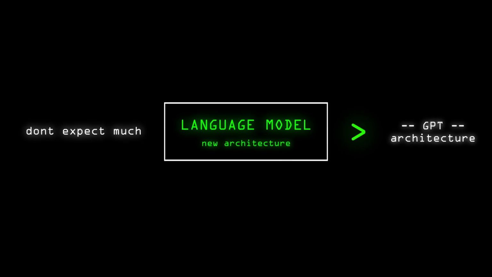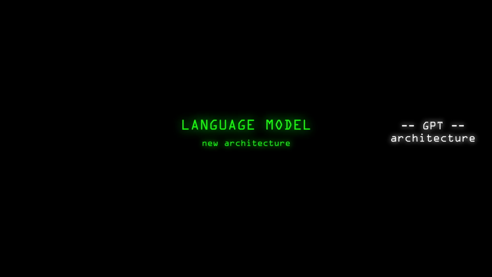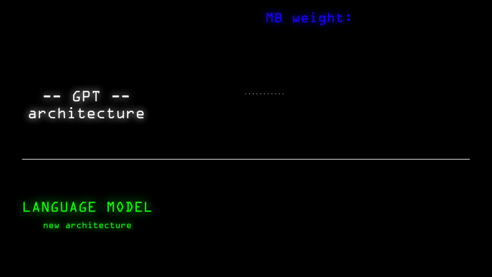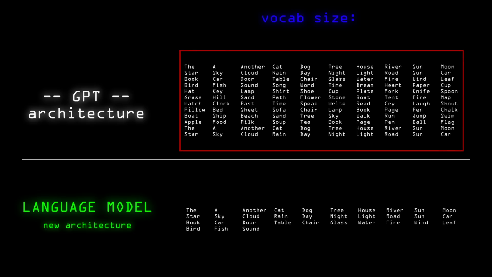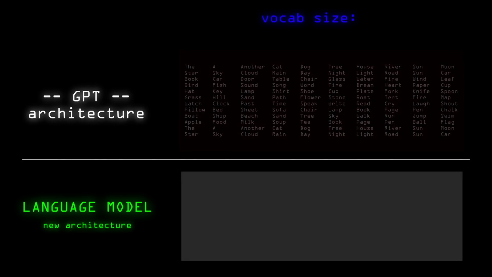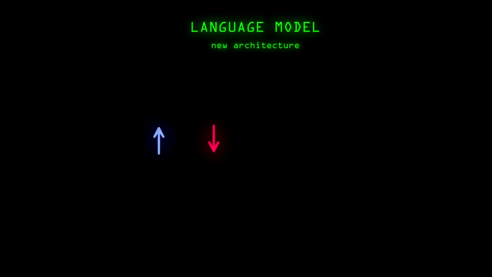All of that thanks to a key change I made to both dramatically lower the required memory from more than 700 megabytes down to just 45, and to have some cool features like an infinite vocabulary size. In this video, I'll explain all of its upsides, downsides, and more. So, welcome to my biggest project yet.